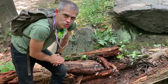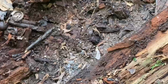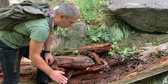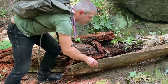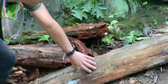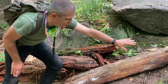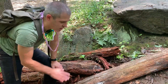I just found two really pretty red-backed salamanders underneath this piece of this rotting log. And what I always do, and I think that everyone should do, when you're observing nature and you find something cool, that's great. After you're done looking at it and you've observed it, be very nice and put back as best you can the place that you found them. We call this preserving microhabitat. All the moisture that's underneath, trapped in this rotted wood, and all the water that runs down this rock is perfect for being a salamander, but you have to make sure that you maintain it. It's up to you. You've got to put it back.